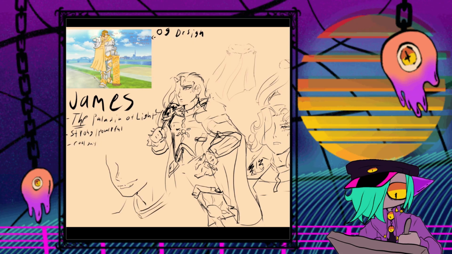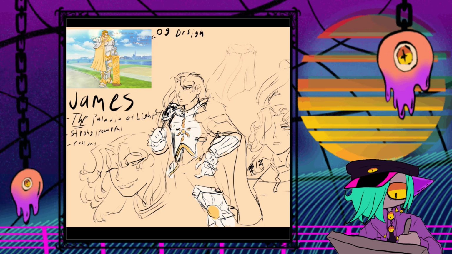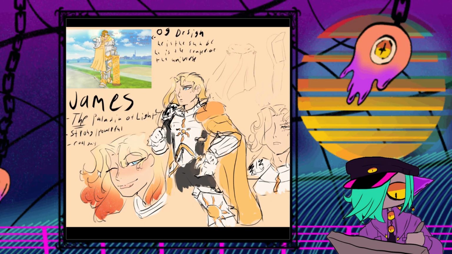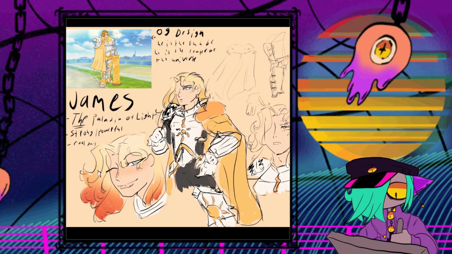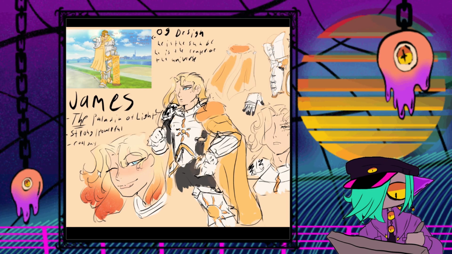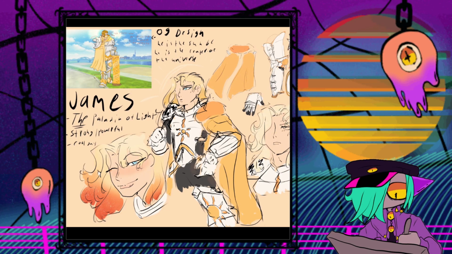I do recall that I specifically wanted to avoid making him a sun-themed Paladin of Light because I was like, oh, it's too basic, it's too simple. But like, here I am two years later. It's too perfect. It's too pure. He is the sun because James is the center of the universe. Everyone must gaze and behold at his pure, unmistakable majesty.